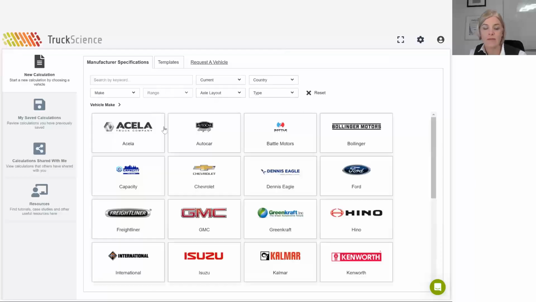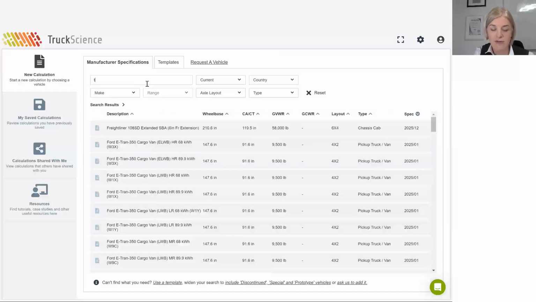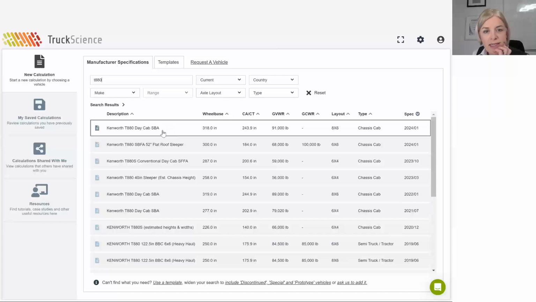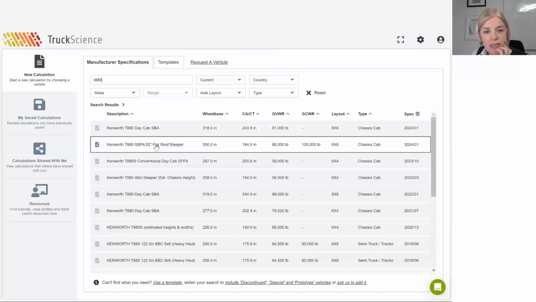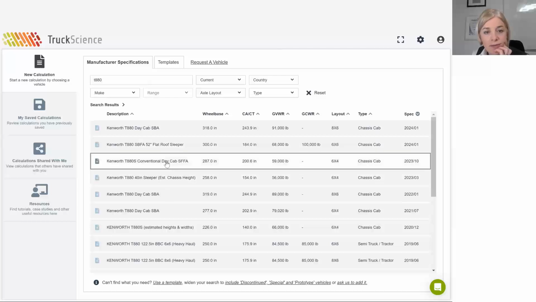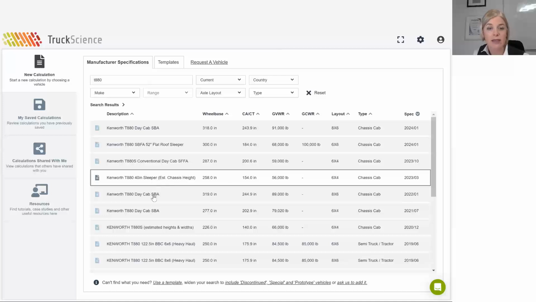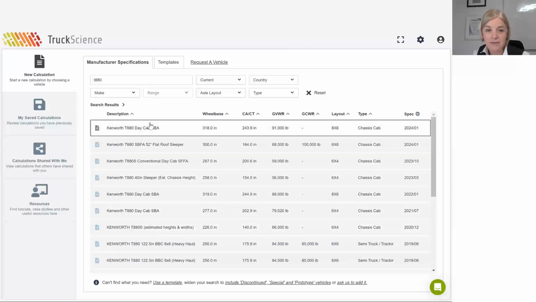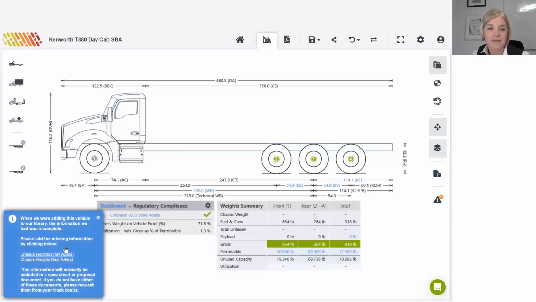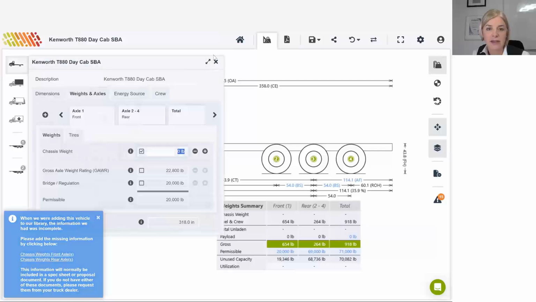So I just choose a more suitable vehicle for a start. And I think the favorite 6x4 that comes up in a lot of my demos anyway is the T880. So I'll just grab one of these. Not sure what I normally ask, whoever's in my demo to help me choose one. So this one happens to be missing front and rear weights. Oh, and sorry, I didn't choose a 6x4. Let me get back out there.